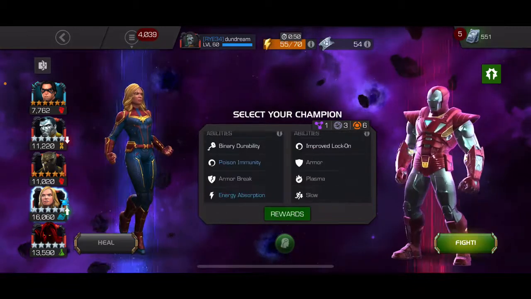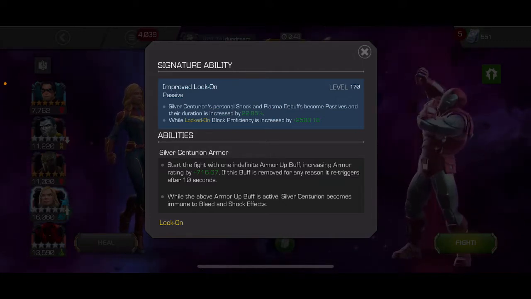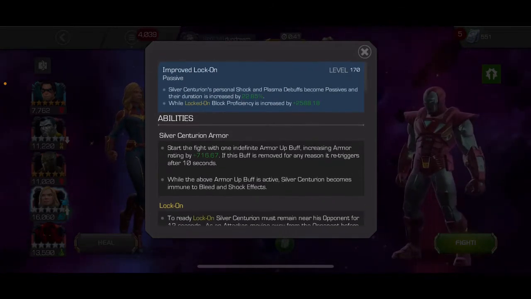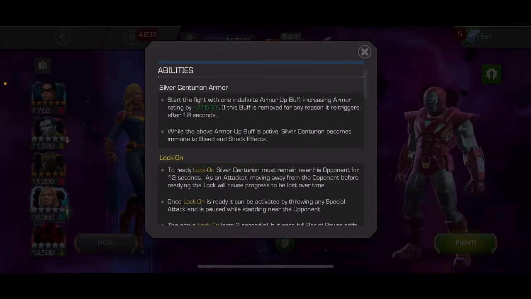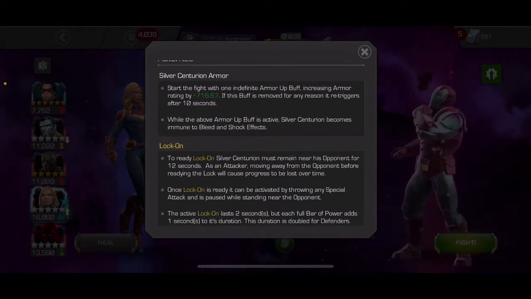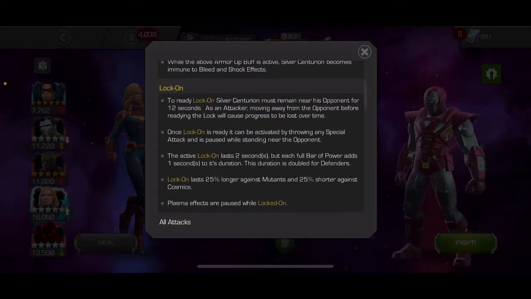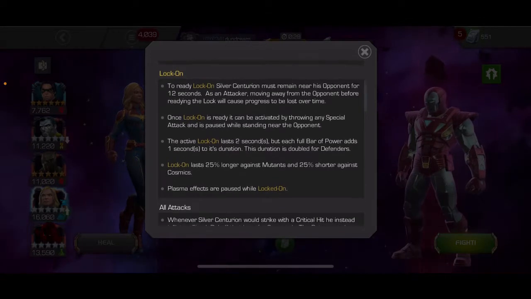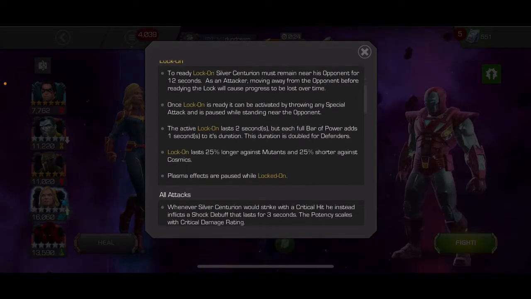So there's a whole lot of stuff here, and if you want to have a look through his abilities, so he's got Shock and Plasma, which become passive. He's locked on, gives him increased block proficiency. He starts to fight with an armor up. When it's active, he's immune to bleed and shock, if he's locked on. He locks on by being close to you for 12 seconds.